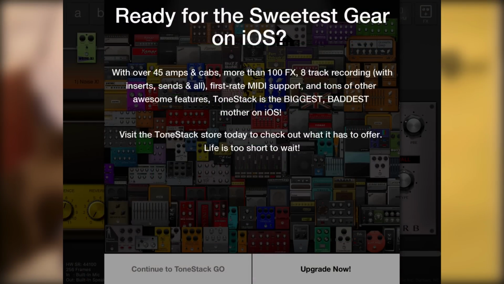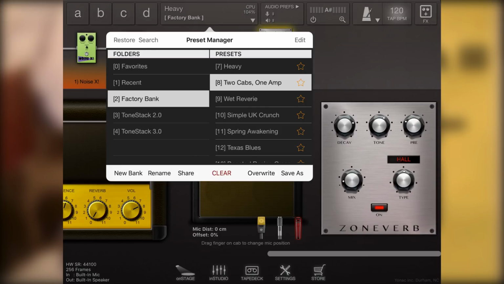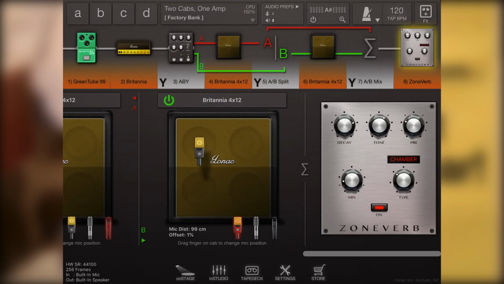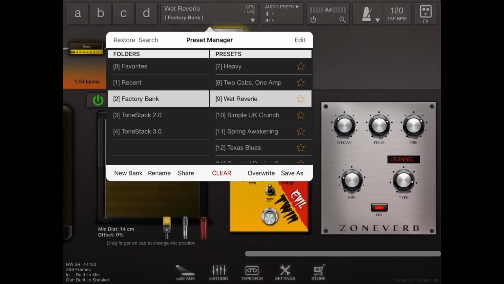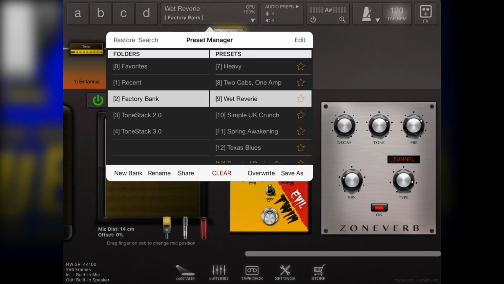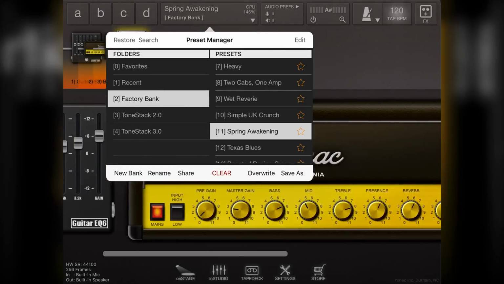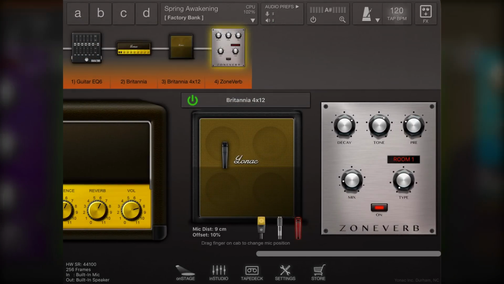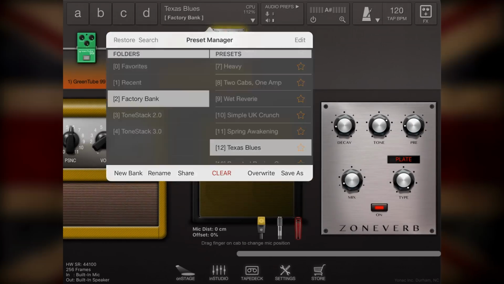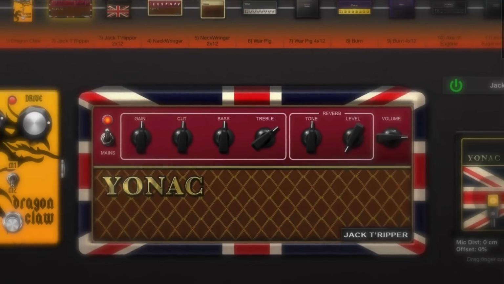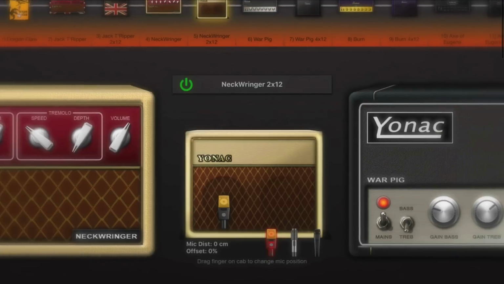Yes, there are the obligatory in-app purchase offerings littered throughout the interface, but there's definitely scope to sculpt some pretty damn good tones here without having to put your hand in your pocket. ToneStack's creator Yonak says that unlike other FX apps that try to copycat with EQing and other gimmicks, ToneStack recreates the intricate designs of the real thing. Being able to get a piece of that action for free makes downloading and giving ToneStack Go a whirl a bit of a no-brainer.